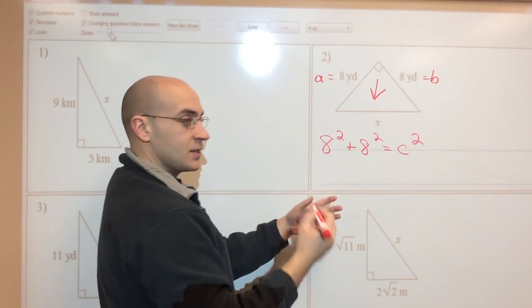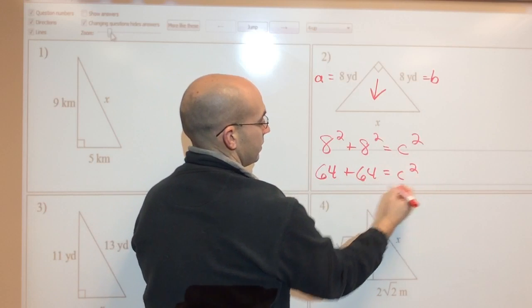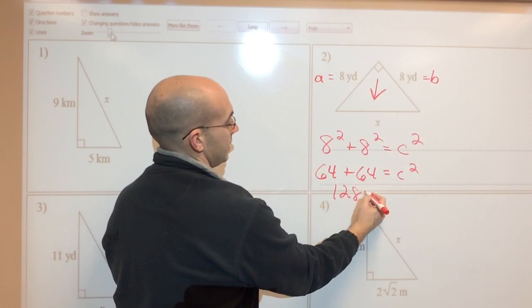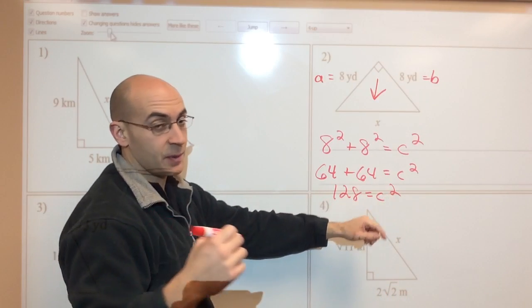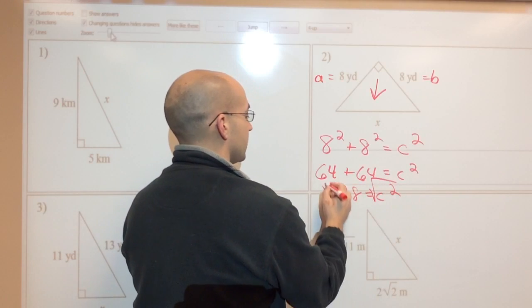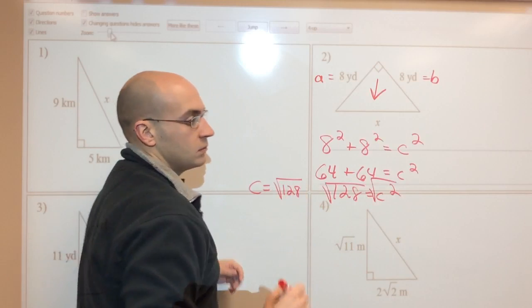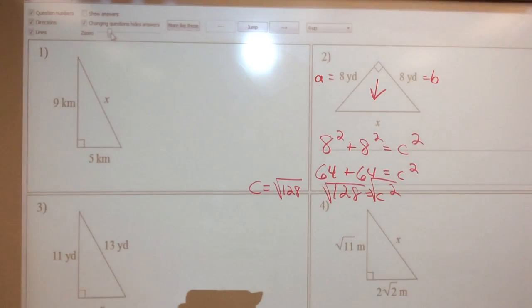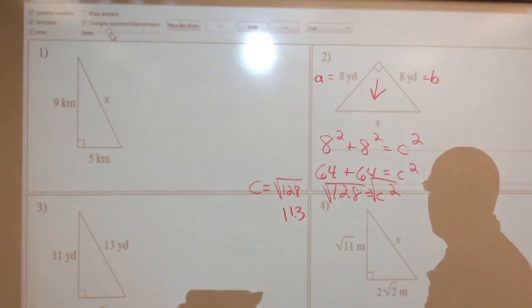I'm going to evaluate these things, or I'm going to try to solve them. So 64 plus 64 is going to be c squared. Add these two together, gives me 128 equals c squared. Pretty simple. And the only way to get rid of the little 2 in the corner, or the exponent of 2, is to square root both sides. So when I square root both sides, I'm left with c is going to be the square root of 128. If you leave that, I'm okay with that for now. But I do want you to understand what the decimal value is of that to the 10th place. So the decimal value to the 10th place is about 11.3. Okay, so understand that for sure.